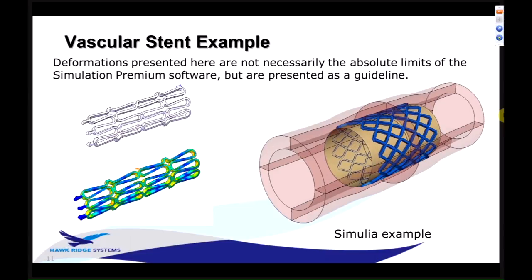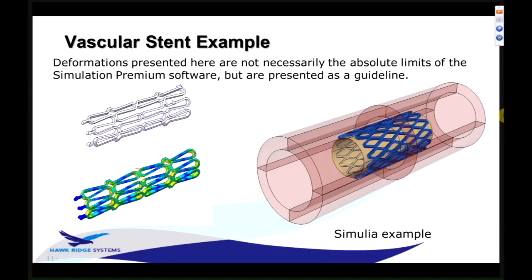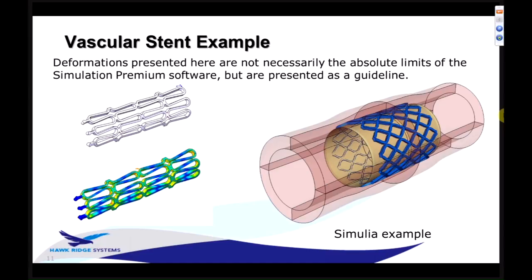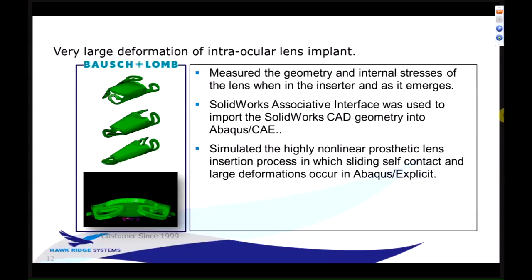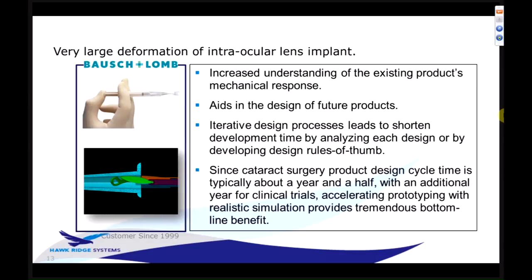And then we're still talking about SIMULIA Abaqus here. There is an example from Bausch & Lomb. They make intraocular lenses, so basically implantable lenses for cataract surgery. They go into a patient's eye, and what they need to do is fold this lens into a syringe and almost inject it into a patient's eye, and then have it fold out to the required shape. And so you can see some very complex, very large distortion material behavior at the bottom here.